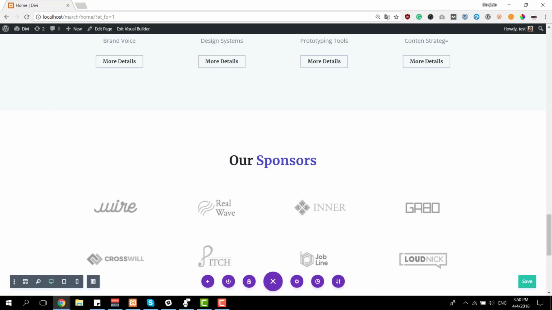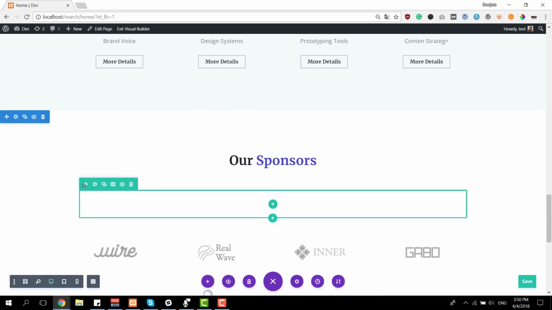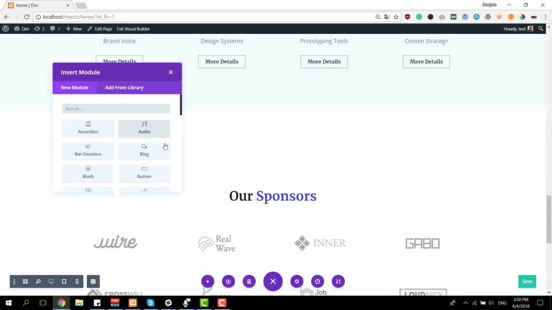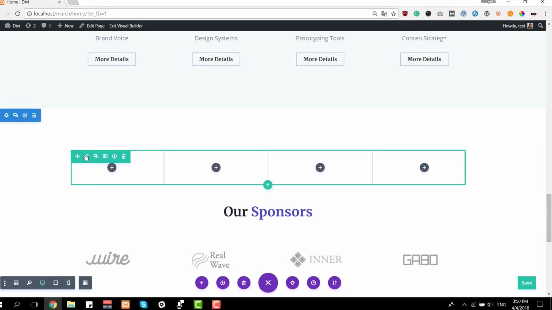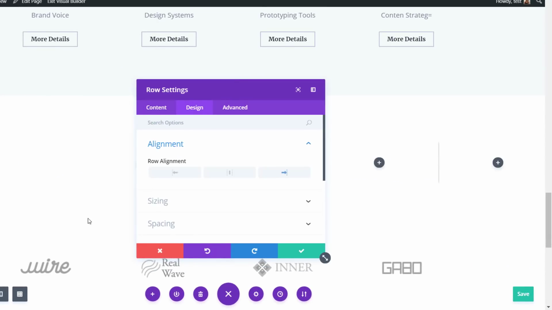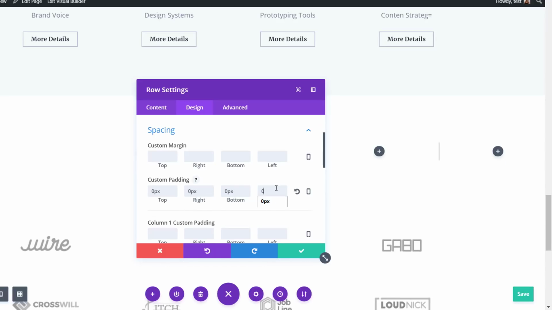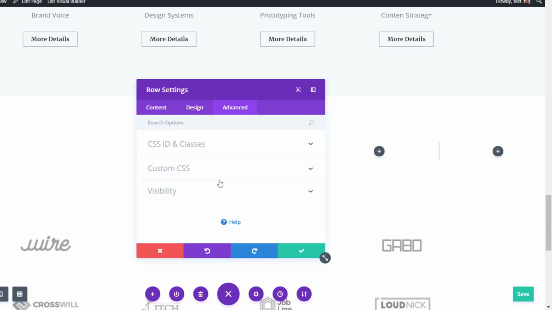Now let's move on to our last example, and for that I'm going to need a row at the beginning of this section, and again I'm going to use 4 columns, and I'm simply going to drag this row to the top. And before adding any modules, I'm going to open the row settings, move on to the design subcategory, and this time I want my shapes to appear on the right side of the screen, so I'm going to use right row alignment. And again I'm going to reduce all of the space that's being created by this row, and I'm going to hide it on phone and tablet.